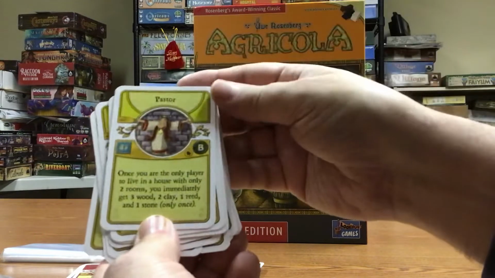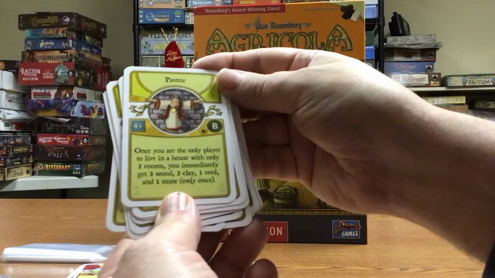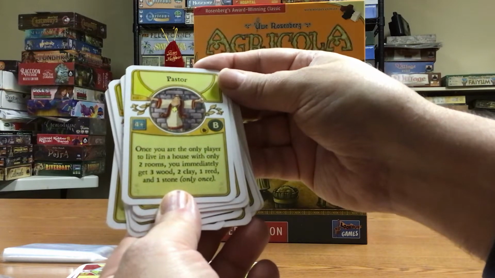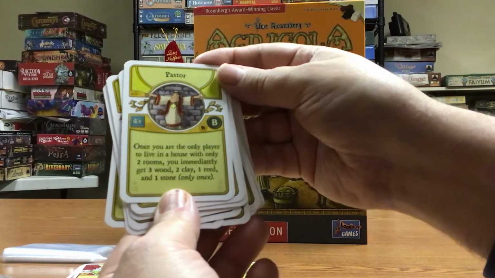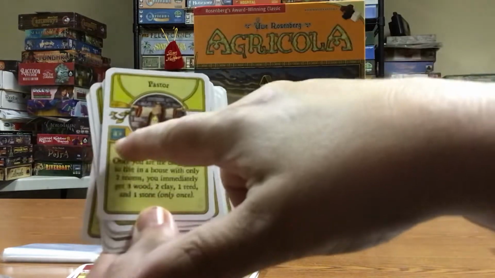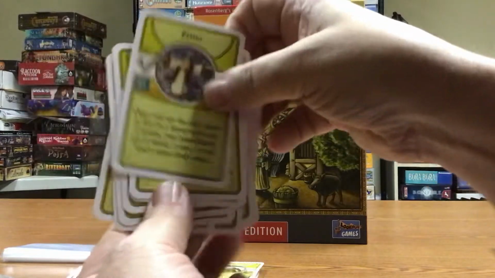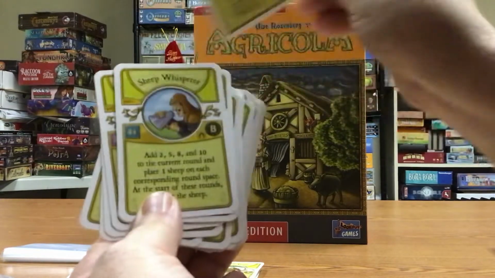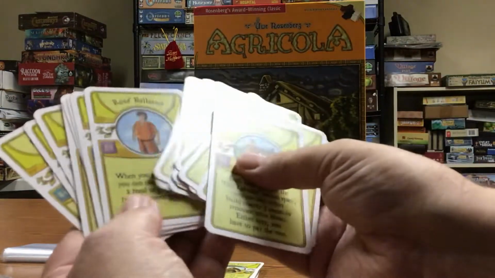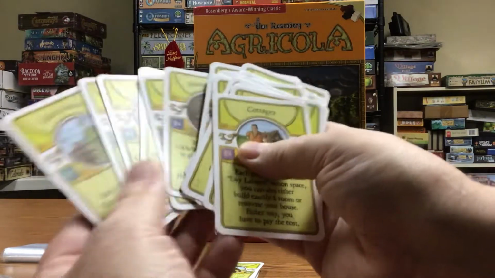Storehouse keeper, pastor. Here we go. Once you are the only player to live in a house with only 2 rooms, you immediately get 3 wood, 1 clay, 1 reed, and 1 stone. Only player to live in a house with only 2. Oh, so if everybody else has got more than 2 rooms and you only have 2 rooms. So obviously this one right here you can only use in a 4-player game. So I think a lot of these right here are ones you can only use in 4-player or 3-player games. Some of them are 1 player, but it's either 1, 3, or 4. So, yeah.